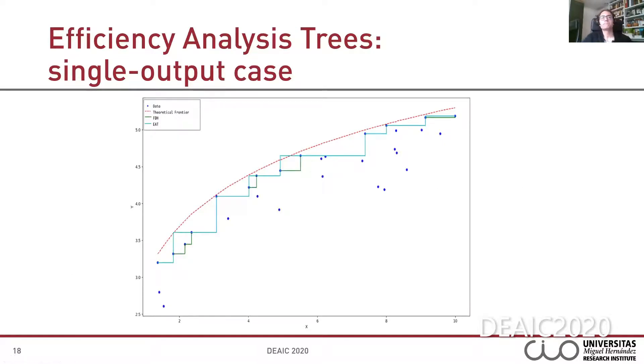Well, in this slide, we see a figure of an example with one input, one output, and 30 DMUs. The data was simulated from a theoretical production function, the red curve line. On the other hand, the green line represents the FDH estimation of the production frontier, while the blue line is associated with the predictor generated by the efficiency analysis trees technique. Note that for this example, by proposition 3, the deep tree generated by EAT will coincide with FDH. However, after pruning by cross-validation, we get a frontier that upper envelops the data, satisfies monotonicity, and is closer to the theoretical frontier than FDH. For example, here, here, here, here, even here. This is a very interesting point.